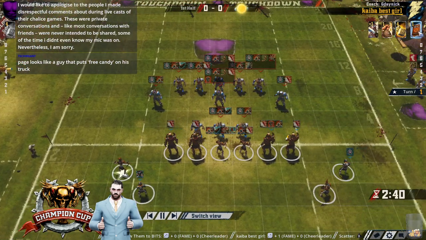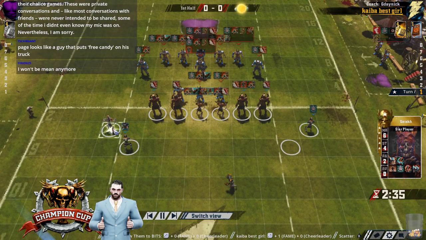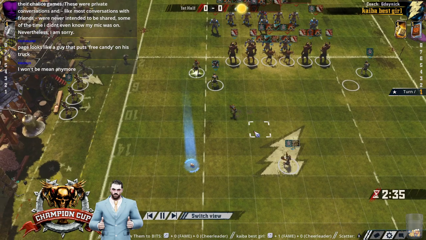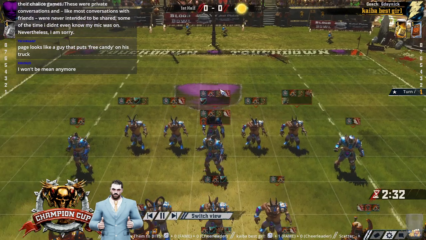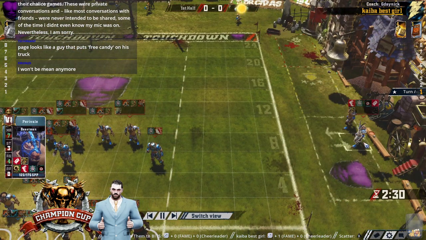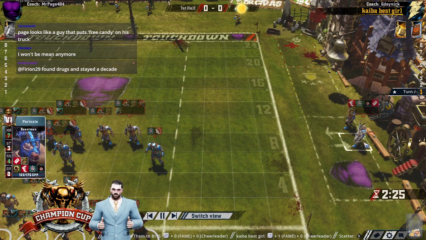Right, GDayNick has a bribe and a wizard and Setek, so he has got a lot of inducements. He's done a lot of TV versus this amazing Mr. Page team. He's got 13 players, Mr. Page. He's benching his ball carrier, who isn't a full ball carrier because he took Frenzy because he's a madman. But it's quite good, actually, doesn't it? It gives your ball carrier a second dimension.